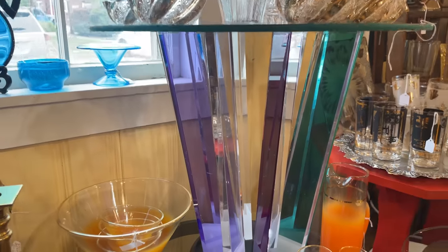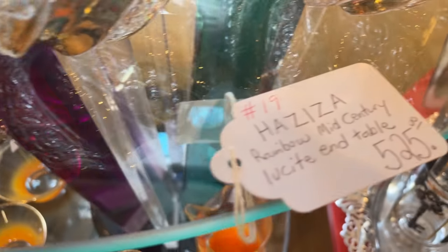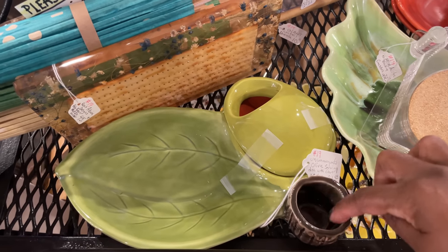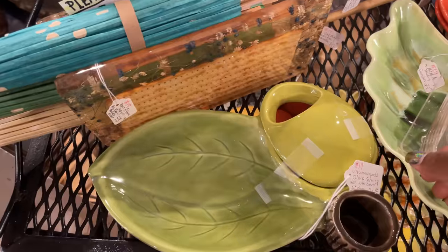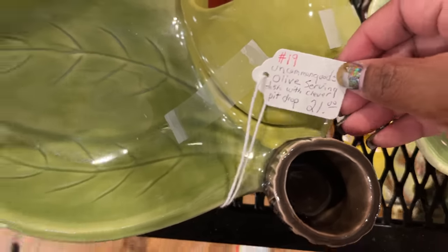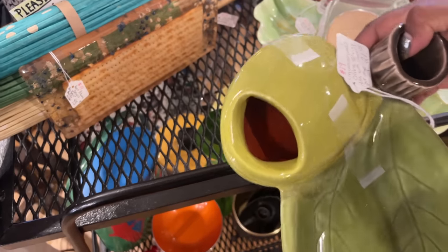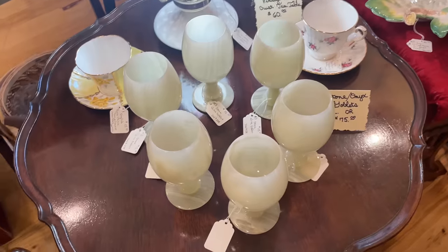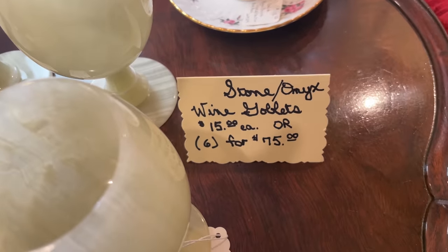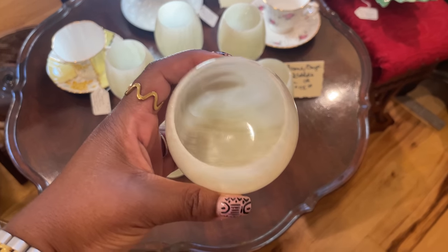I almost didn't notice this table, and then I did. I said, this is the best 80s colorful table ever, but again they knew exactly what they had — $5.25 is a price. And you have to be really committed to serving olives at your party, but I loved how the pimento is painted red inside of the little holder thing. I just thought this was a super cute, fun thing to find. These goblets weren't a bad price, I just don't need them, but they would be lovely displayed on a bar cart or in a cabinet somewhere.